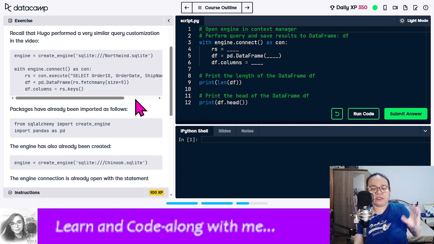Actually, you can just copy and paste the syntax or the sequence of commands. But for me to better remember the sequence and the syntaxes, I prefer to write it down.